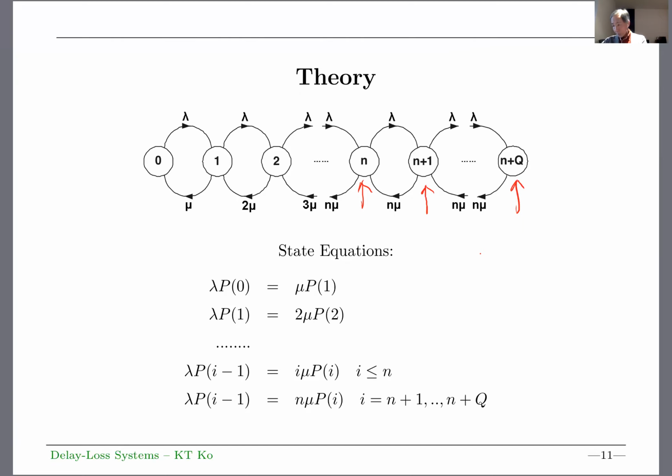And what happens to the next one? That will be dropped, lost. So those are states n+1 to n+Q. They are waiting for service, so they are delay states. And in the Markov chain with one transition up and down, you can see the arrival rate is constant, and the departure rate is n mu, 3 mu, 2 mu, which is state dependent.